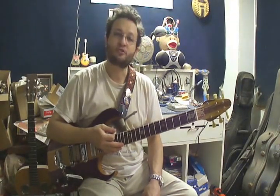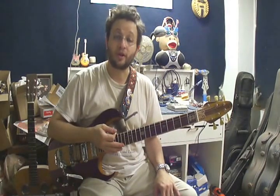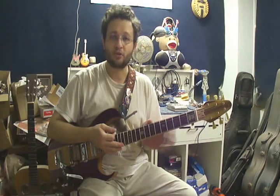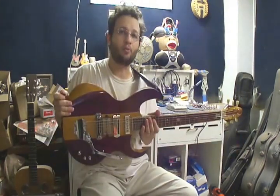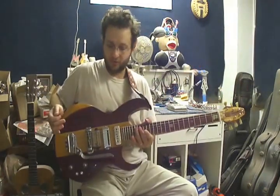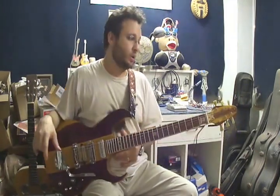This week's particular instrument is the fourth Golden Lion guitar that I have built. I just finished it yesterday. This one is very special because, unlike the previous three, this one is actually a hollow body that is completely contoured just like the previous builds. Weighs about 7.5 pounds and it's really got a great resonance to it.